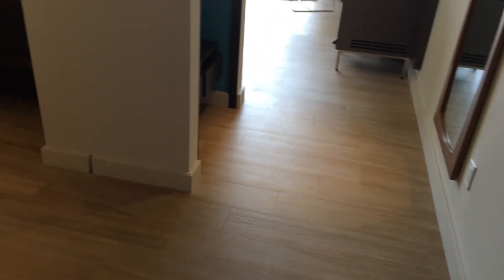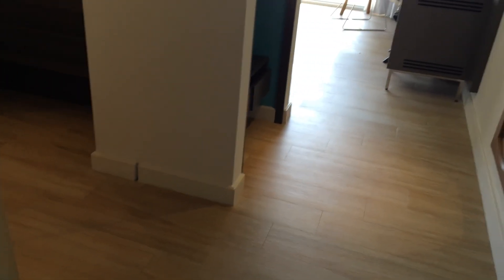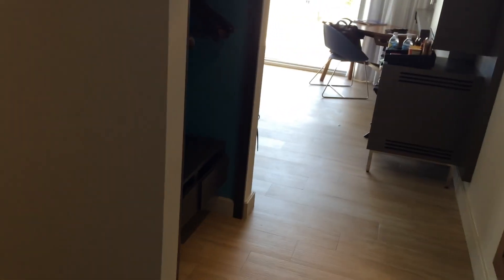Nothing greatly special other than it is just so well done. We first start with this hallway — this nice hallway. I love the light wood floors, although I think it's actually tile that looks like wood. Then you go into the bathroom. The bathroom is nice and big, very rare for Miami Beach. I think this is a new construction hotel, so they were able to play around a lot with the layout. In the bathroom, I absolutely love the pocket door — that is such a great way to make a bathroom feel even bigger.